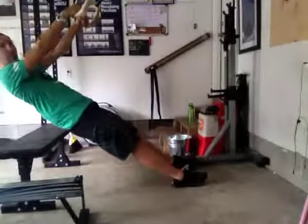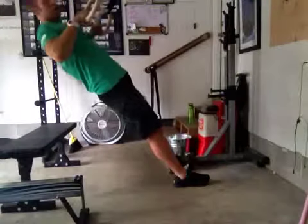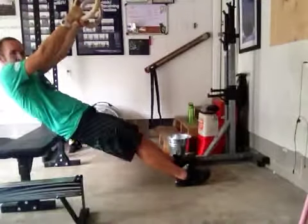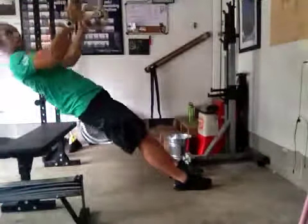You might want to put a plate where my feet are so that your feet don't slide. So you'll pull up and then pull down. Now we don't tip up and then go down and get all soft through the middle — that's the worst thing you can do. So stay nice and tight.